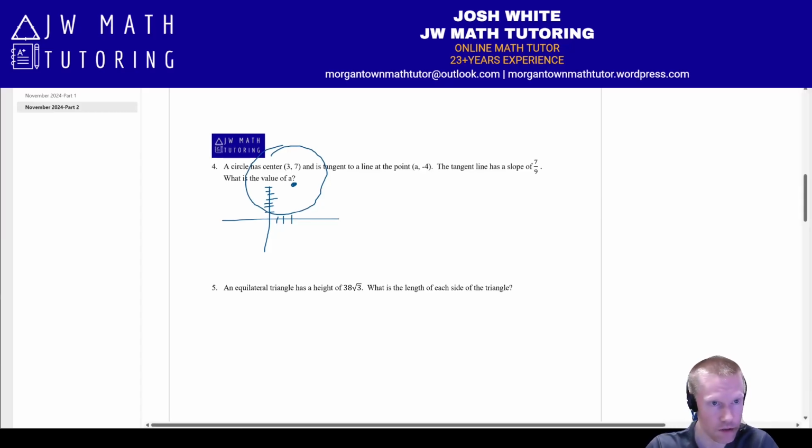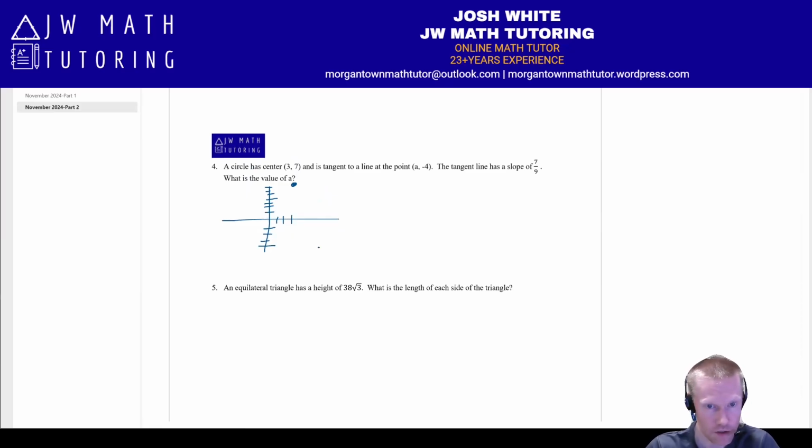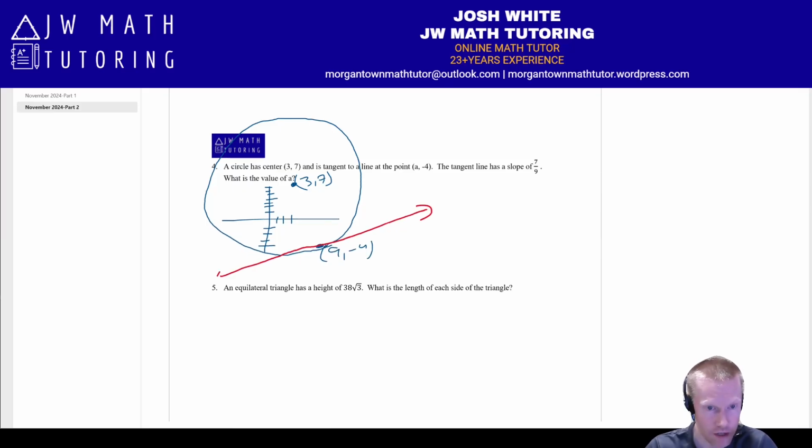Actually, that's going to be too small because it's got to go all the way down to negative 4 down here. 2, 3, 4. So it's got to be touching a line. Probably something down here. So say it's a nice large circle like this. Here's our center. Here's our point, a negative 4. And the tangent line right here, ignore the fact that it's technically not tangent. It's going through it twice, but that's a bad drawing.